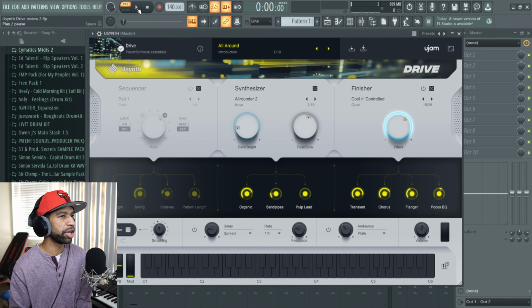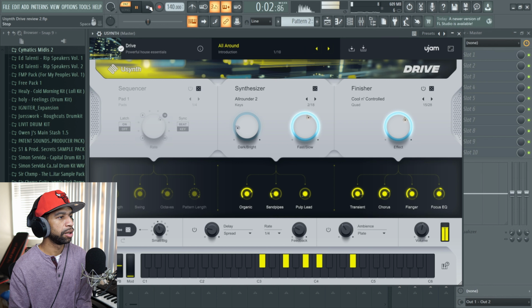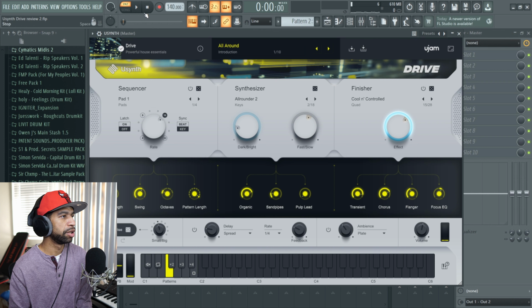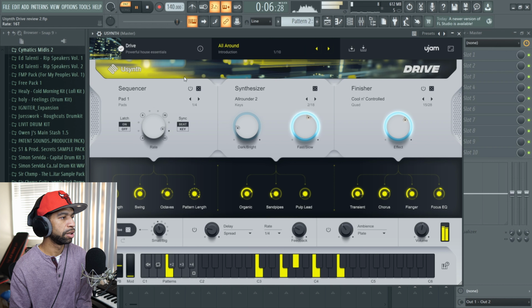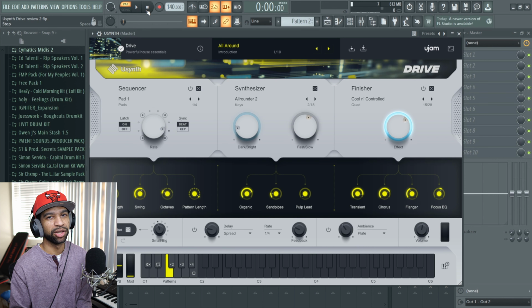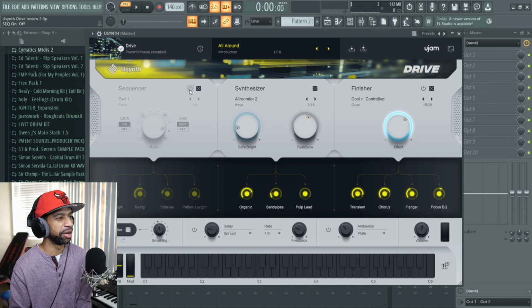And then the one thing I didn't go through yet in this section was the sequencer. So again, I'm just gonna push play on this real quick. I'm going to switch to a different pattern and push play. So now if I turn this sequencer on, it's gonna give me an arpeggiator. Obviously, with a little bit of work and tweaking, you're gonna get it to sound a lot better than I did right there, because I didn't mess with it at all ahead of time.